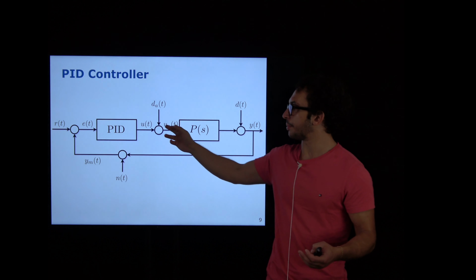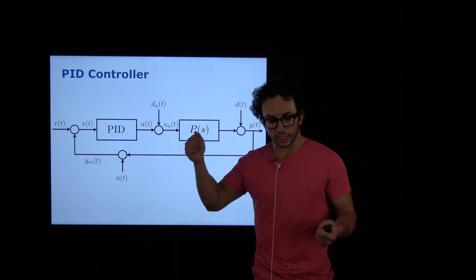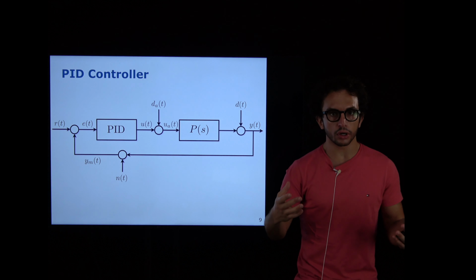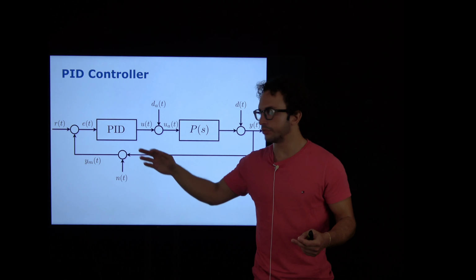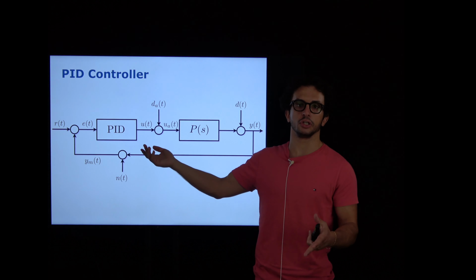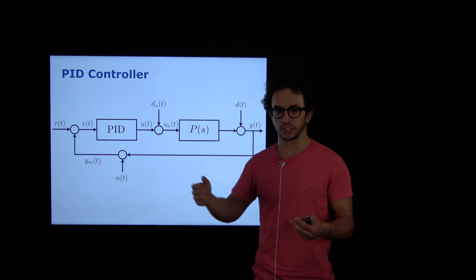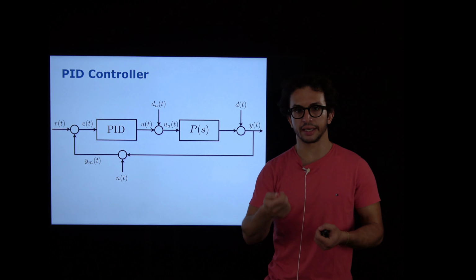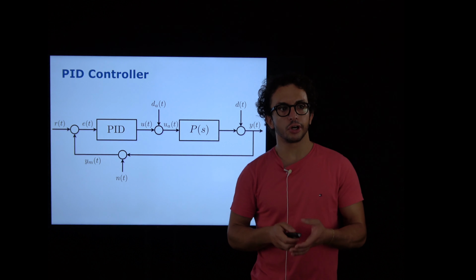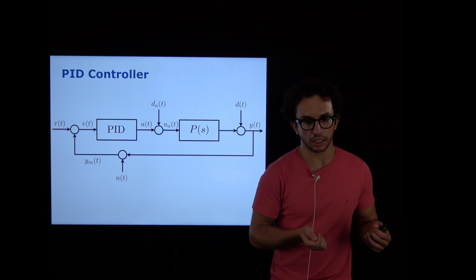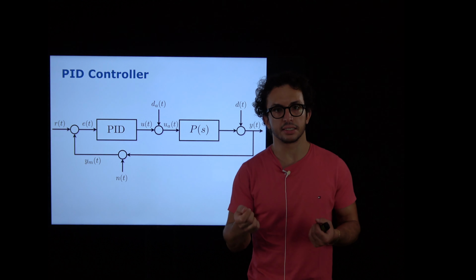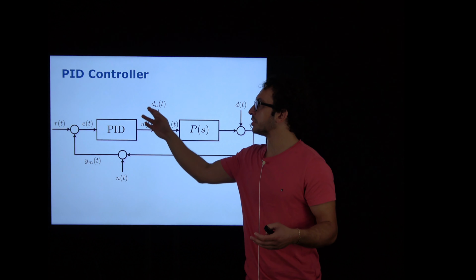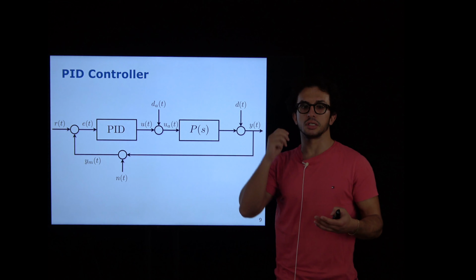But here it's not happening. Why? Well, it's not happening because the world we live in is not perfect. And so if you have a system, which is the PID controller, we said in one of the first lectures that the controller is also a system. So if we have a system that gives you a signal, you are usually not really able to take that signal and feed it to another system as is. Usually there's always some problem, there's some disturbance that alters the signal a bit.